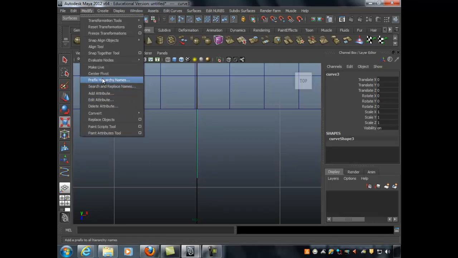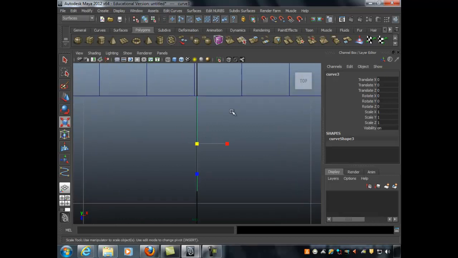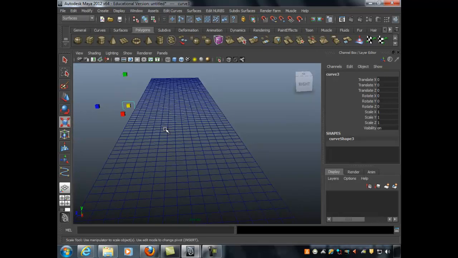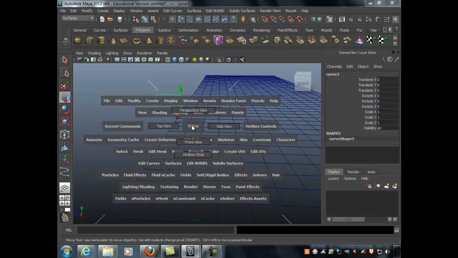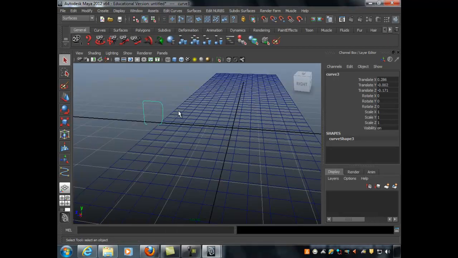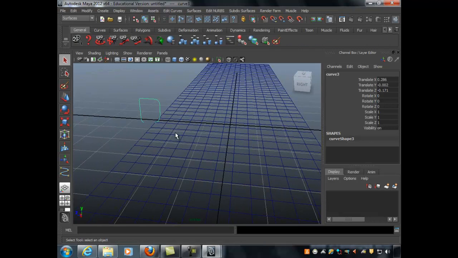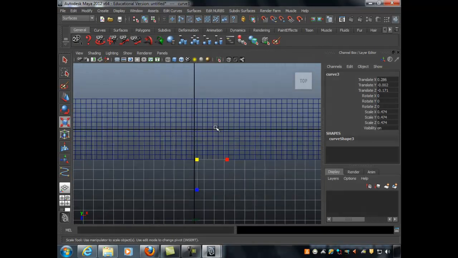So I'm going to modify. I'm going to center the pivot on that shape that I just made. And then I also like to always, like I did before, change the pivot point to be at the base of the shape. So I'm going to line that up with the sights and put it on there. And I also want to snap it. So I got my curb curve built here, and I just want to make sure that it's approximate scale to the scene.